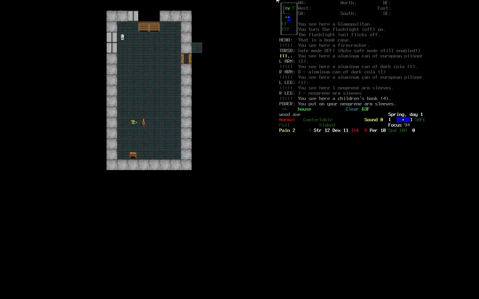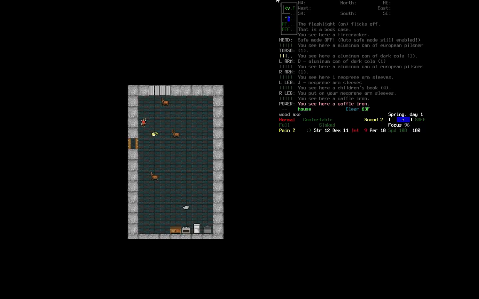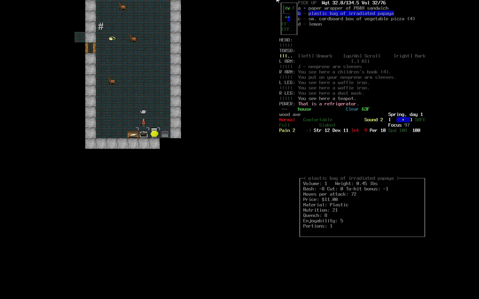Did I reinforce my boots? Obviously I did. They were the reinforced color. Close the windows. A waffle iron in case I want to make waffles. Ooh, peanut butter and honey sandwich. Radiated papaya. Another vegetable pizza. Raw macaroni could be coming in useful.